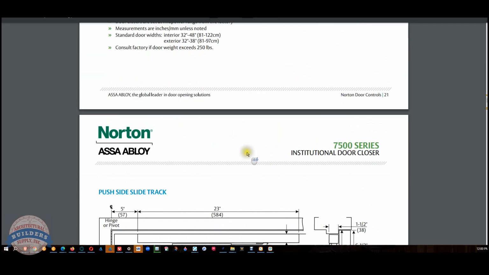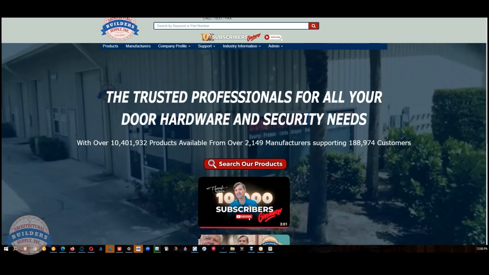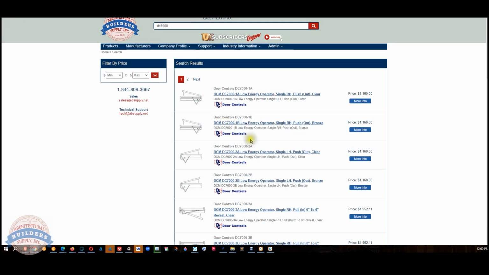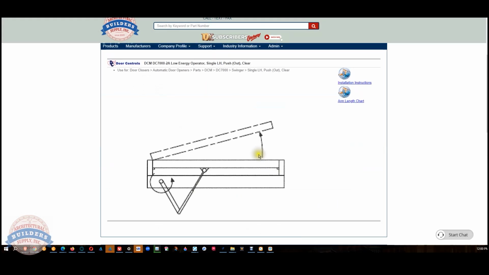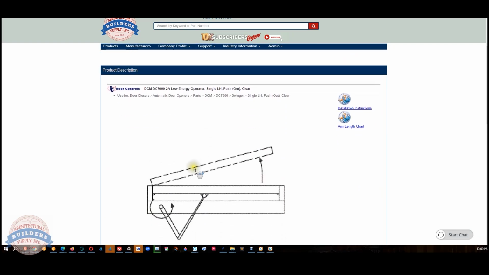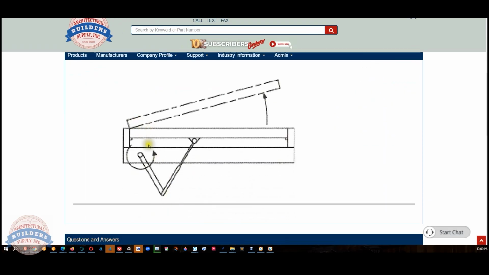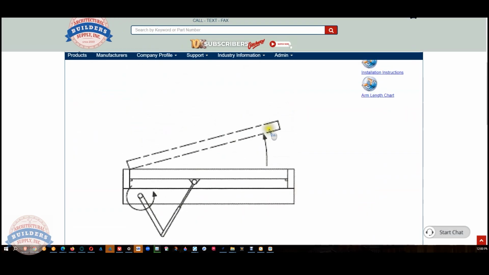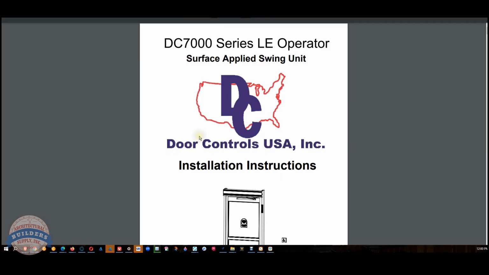Let's also take another look at another opportunity here to explain. Okay, automatic operator. This is technically a low energy operator. It can be high energy if you added sensors, but this is a top jam mount is what this is. Let's see if I can show you a little bit better.